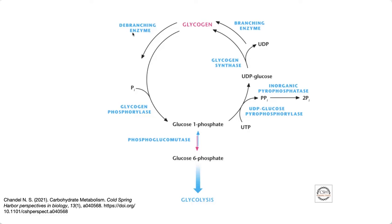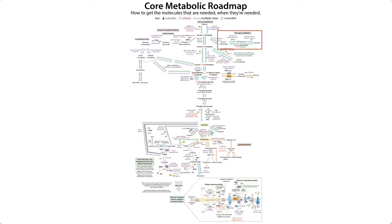We're not going to go too much into the details of the specific enzymes in the pathway in terms of the chemical reactions, but we will talk a lot about their regulation, and I'll go through what I would like you to focus on. But let's get back to our story and think about what is the big picture of our glycogen metabolism.